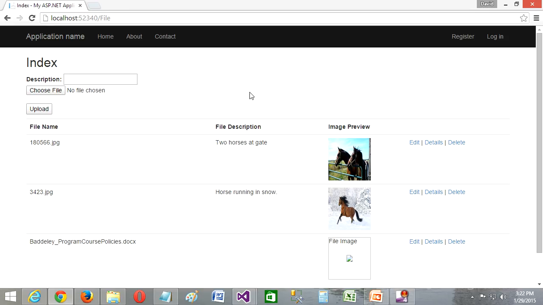So let's actually take a step back. We're going to remove this column altogether, and I'm going to actually change the code. So instead of retrieving from the database all the file content along with each file's record, we'll make good use of our view model instead, and we'll see the performance difference that we get.